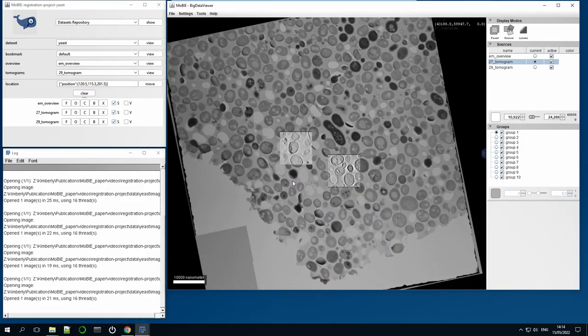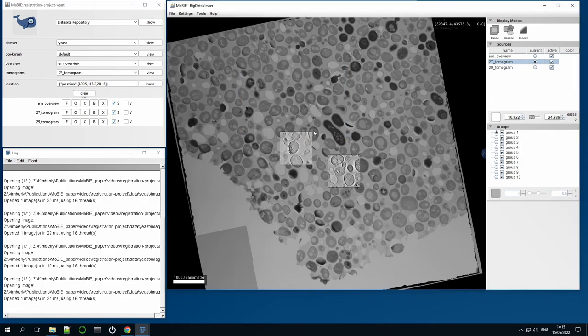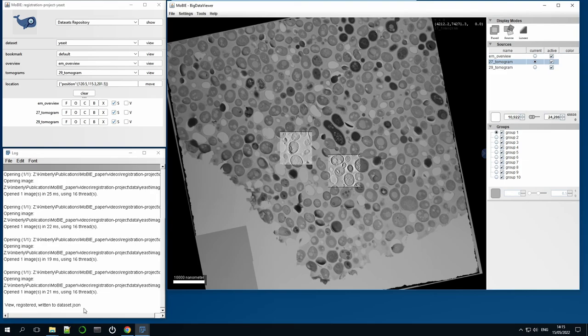So once you're happy with your registration, in order to save it so that it will come up the next time you open the project, you have to make a new view. And a view will save everything about which images you have open and these registrations and so on. So to do this, you just right-click in the viewer, say Save Current View, Save as New View and Project. You leave that just as it is. And then you give it some name, so I'm just going to call it Registered. You choose what drop-down menu to put it in, so I'm just going to put it in the Bookmark drop-down menu. And the rest you can just leave as it is. You click OK. You see down here it has made this new view.